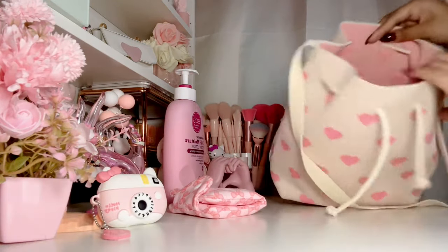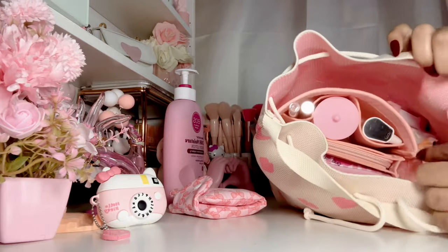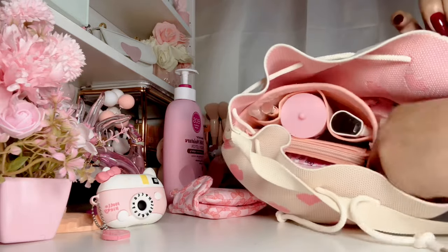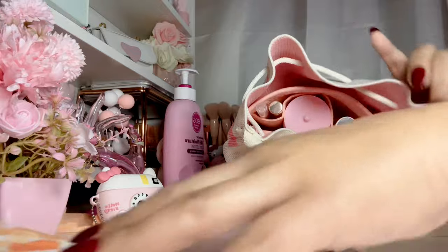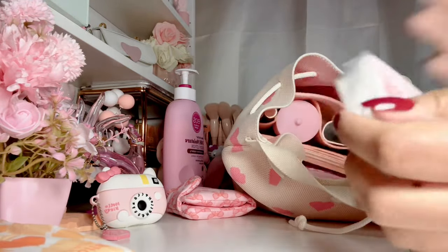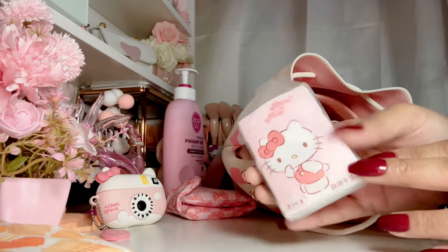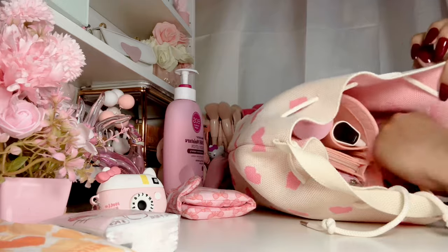I'll put it right here. And the next thing that I got, we're going to go ahead and move on to the side of the little bucket insert. I have a pad. It's always good to carry that. You never know. I have my little Hello Kitty tissues. I've already used one or two. So I have that in there.